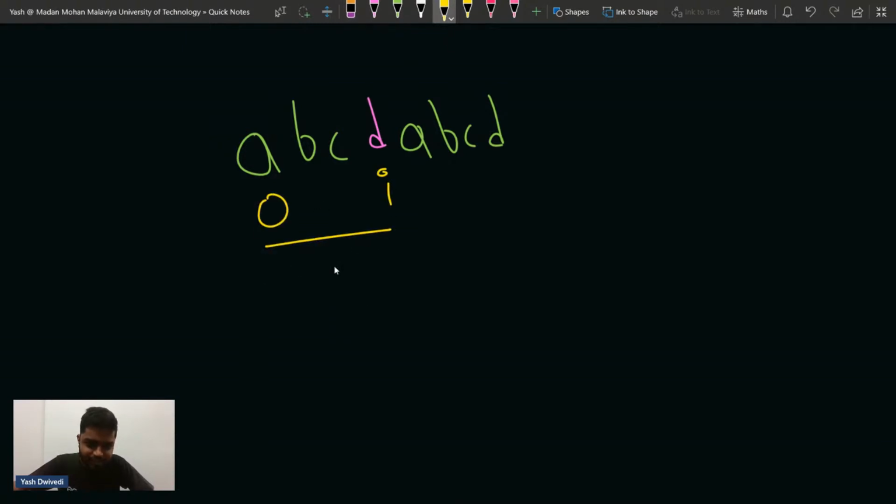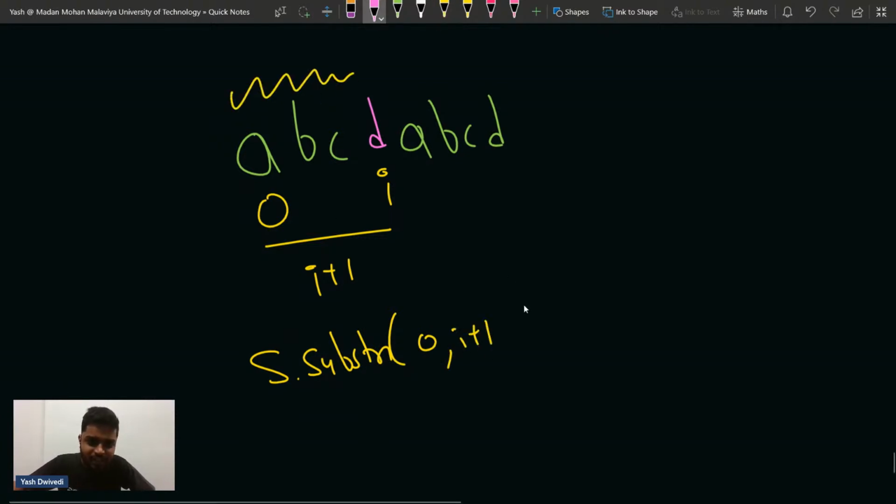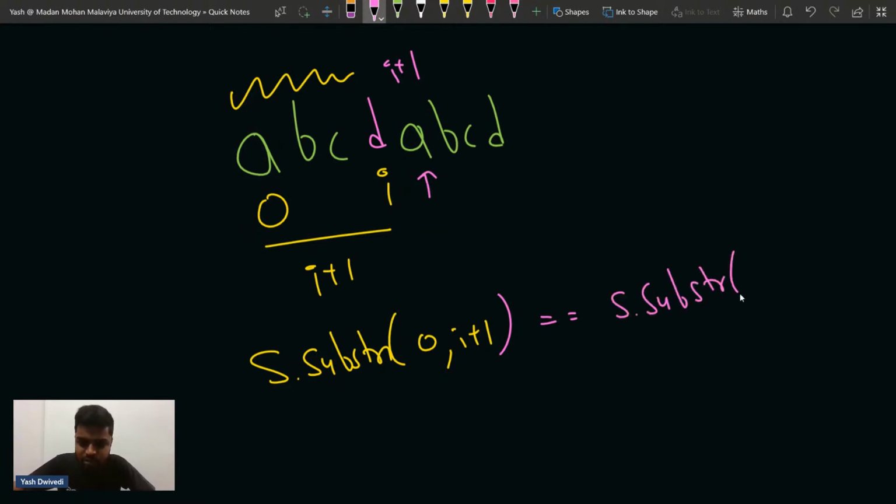So if this length is overall I plus 1, so I'll check that, okay, if s dot substr, right, if the substring from 0 of length I plus 1, so that is the substring of this much length, if it is equal to s dot substr(I plus 1, I plus 1), right? So basically starting from the I plus 1th index, and the length will be I plus 1 as well. So basically if the I value is 3, so here the I plus 1 value will be this much, right? So length 4. Is it same? Yes, this much segment is same.